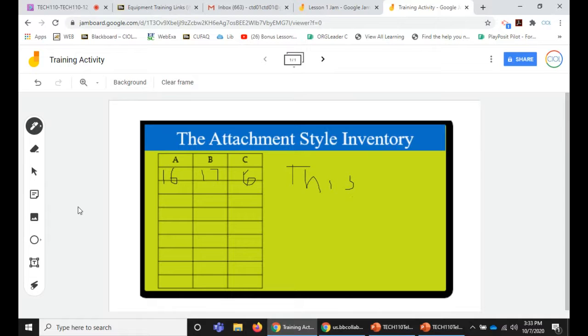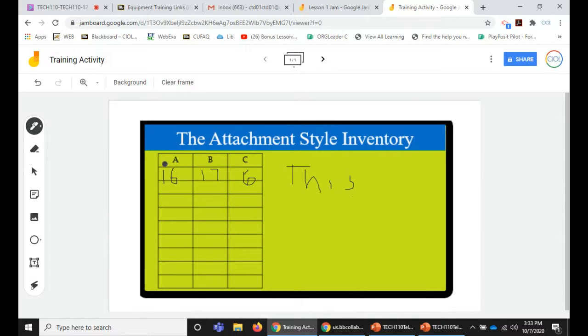You're creating a jam and you're creating frames in the jam. So that's the way that you can still accomplish the same activity, make it very interactive, and you will have the information collected this way. By the way, you can use the tool Jamboard for many purposes. One, you can use it as a presentation tool.